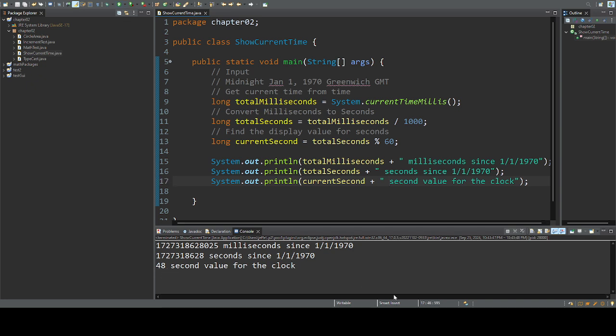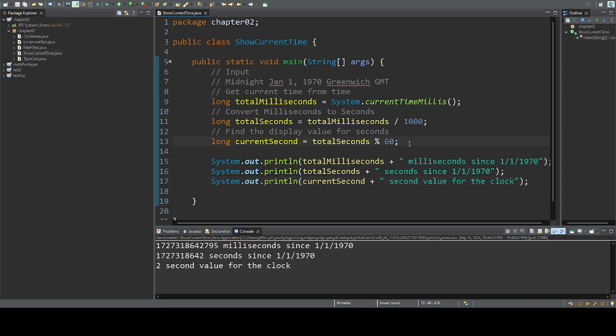And so right now it's 48 seconds on the clock. If I hit it again, time has passed, and we notice that the clock face comes over. So I got to 59, so this should scroll over to the next value. And so we have a clock that's scrolling properly. And so we've got one component of our clock. We've got the second with the current second.